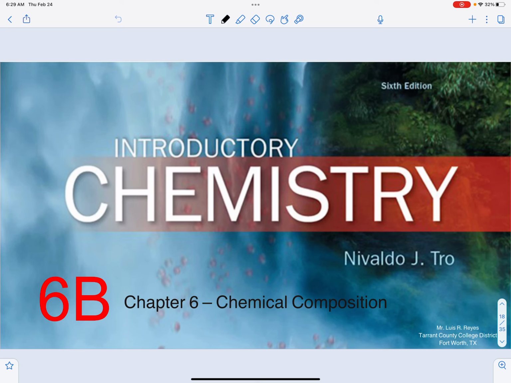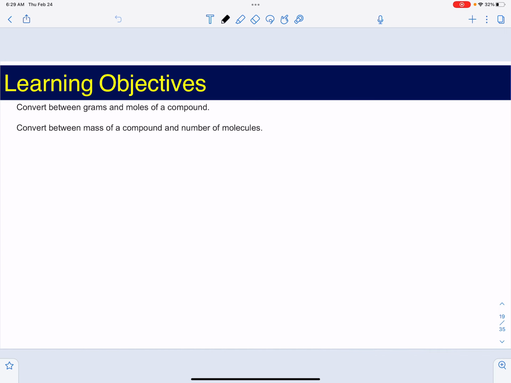So we are now on the second part of this lecture. As you will notice, all we're doing is repeating the same methodology that we have been using. We are using different units at this time. So the objectives that we're gonna have: given the grams of a compound, can you find the moles? Basically grams to moles, but now we're using the molar mass. And given the mass of the compound, can you find the number of molecules? That's the only difference we have now.